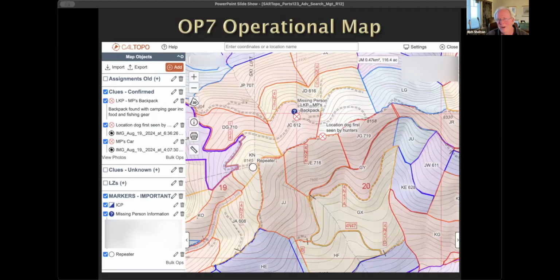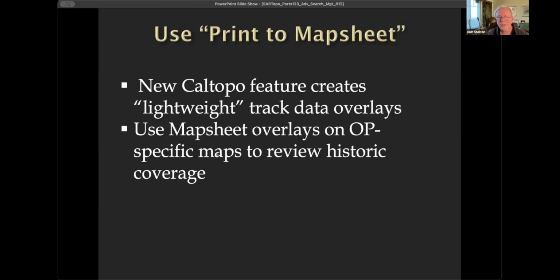And then you can see here is an operational period 7 map where it basically shows you just the assignments and the segments you're going to attack for that day, some confirmed clues that we might have had for that particular day, and then important markers that you would need out there as well. So there you go. And here's that print to map sheet feature.